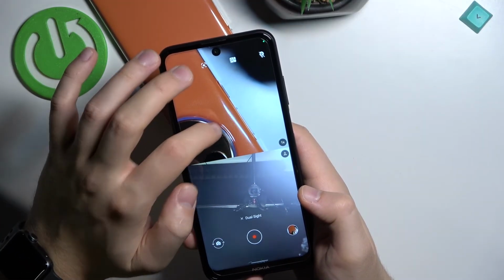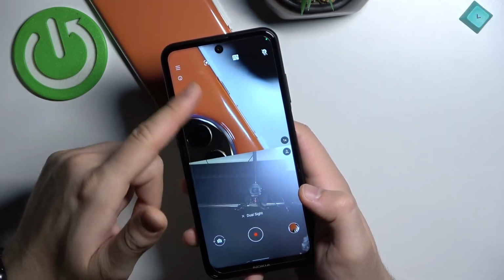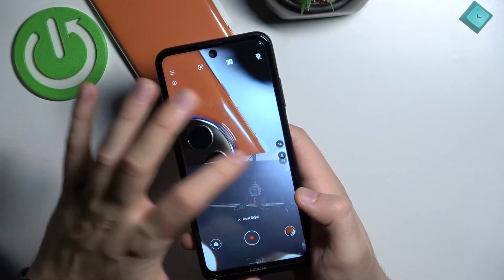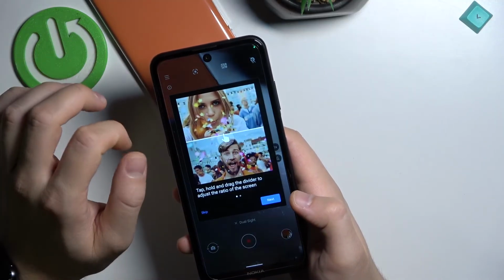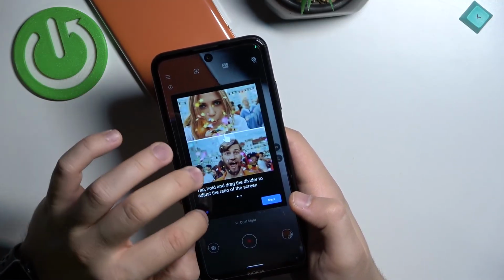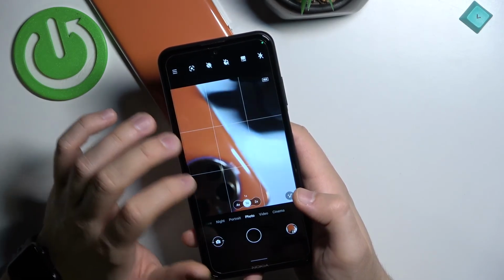When you double click, nothing is going to happen. When you rotate the camera, you can change the position of the front and the rear camera. You can try to zoom in and zoom out right here. And there's also the information icon that shows you how it works. Okay, let's turn it off.